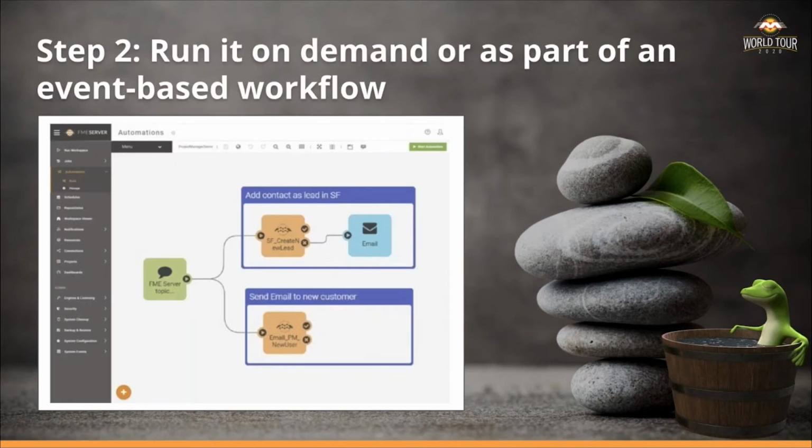And then step two, how do you run it? You could run it just by clicking your finger and running the workspace, or you can do automation, which is an amazing thing that can help you save time and resources. FME Server is a big part of automation, and we're going to show various ways that you can use that today in a few of our demos. In particular, what I want to highlight on this slide is the fact that you can start workspaces based on many different triggers, from emails coming into the system to schedules overnight, particularly maybe you're sleeping and your data is being migrated. Those are really helpful things that FME can help you do.